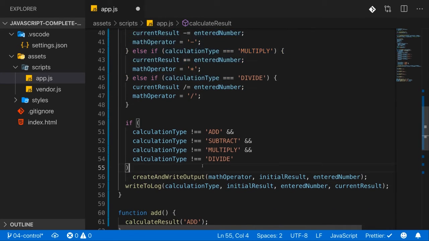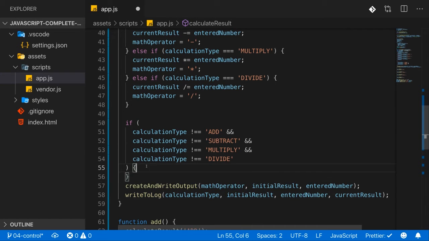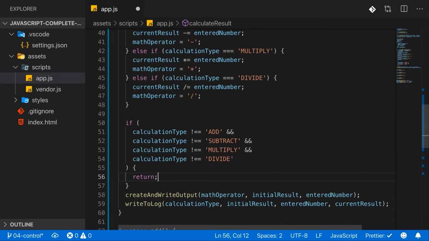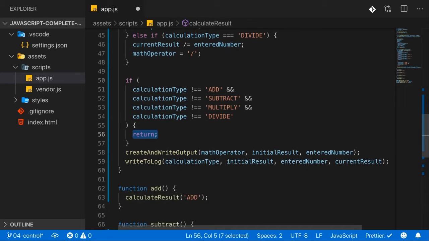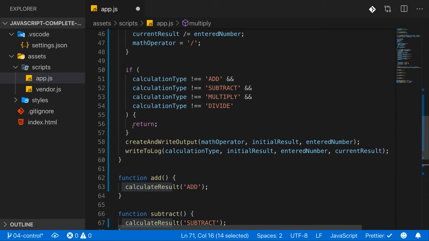So then we maybe don't want to execute this code, and therefore here what we can do in this block is we can return. Remember, if you use the return keyword in a function, that means that this function returns a value. Doesn't really matter to us here. We don't expect a value, we don't store it, we don't do anything with it. But it also means that code after the return statement is not executed.